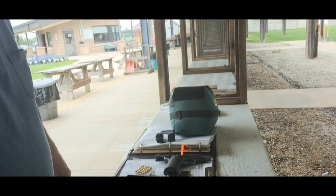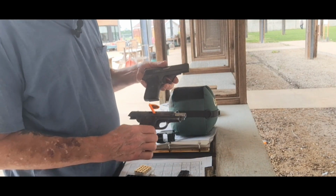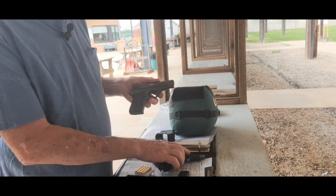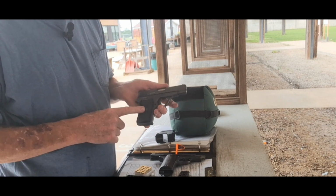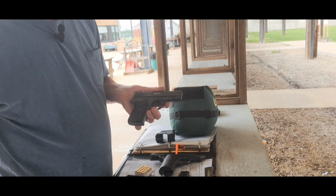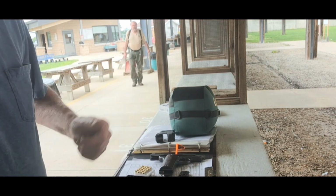So I don't understand why this gun and this one, both 32 ACP, and this old thing works better than the newer firearm. I just don't get it. These are a real headache. Maybe that's my experience with the Zastava M70. They're not consistent in the way they work. Piece of crap.